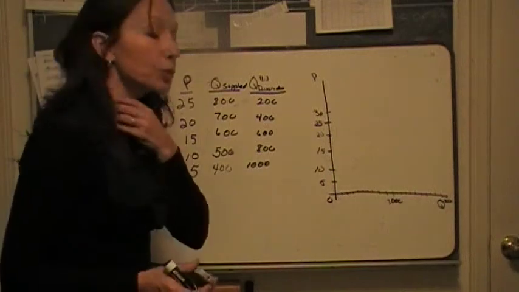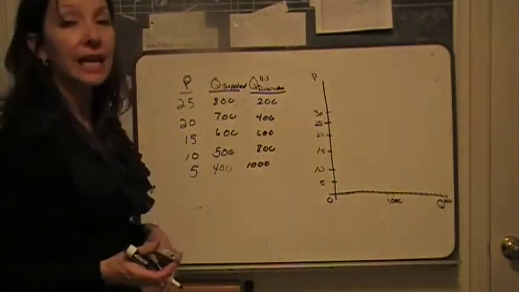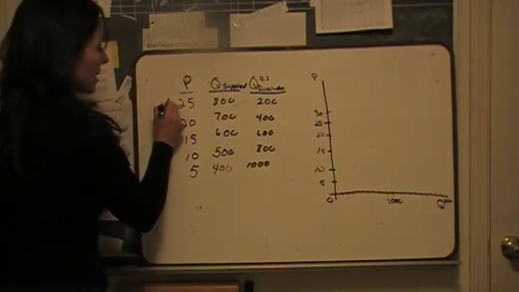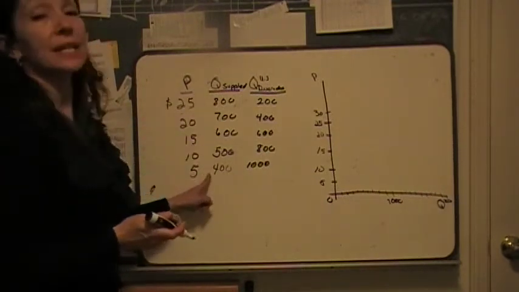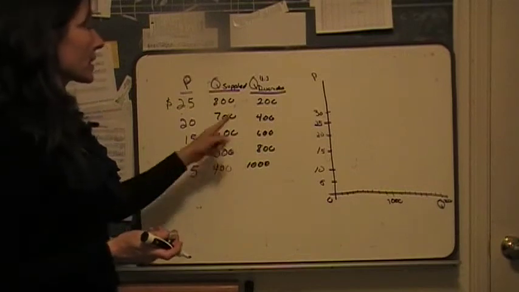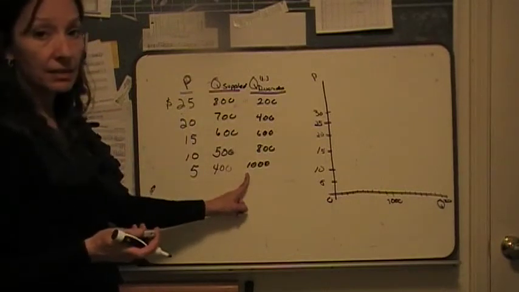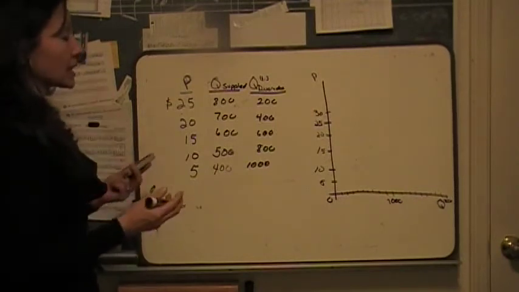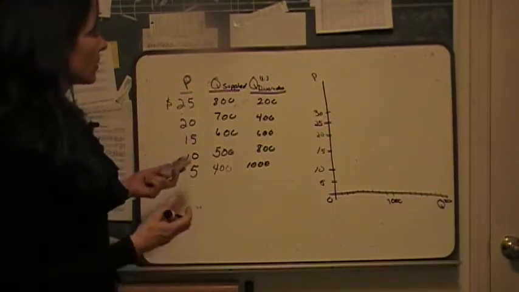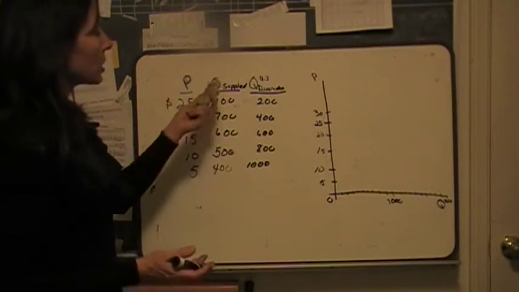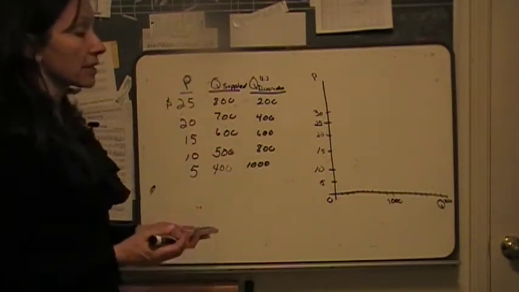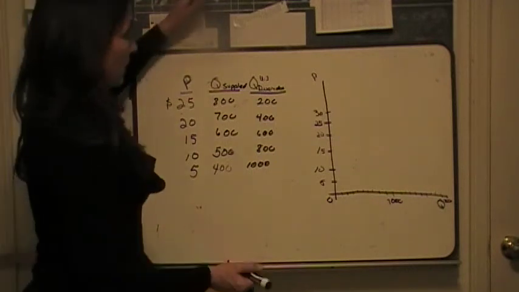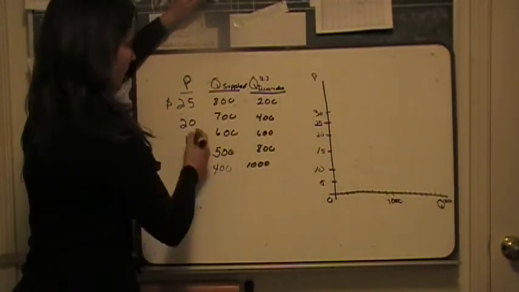Okay, problem number 12, number 6 in your textbook gives you the price of lobster caught in Maine, the quantity supplied at different price points, and the quantity demanded in the United States of lobster. And the first thing it asks you to do is graph quantity supplied and quantity demanded and determine what the equilibrium price and equilibrium quantity are. Okay, so when we do this, we're going to do the supply curve first.